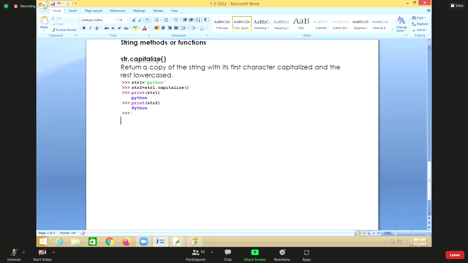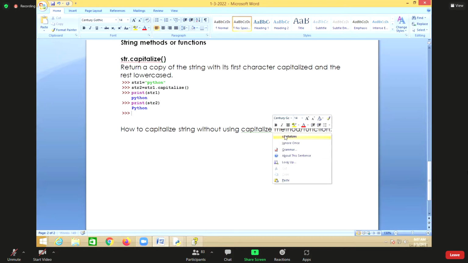Now, without using the capitalize method, I want to capitalize the string. How to capitalize a string without using the capitalize method or function?